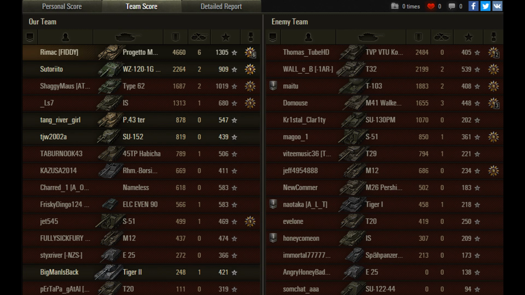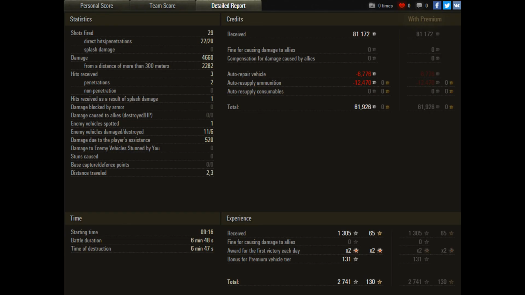Probably only a couple of 100 points worth of experience more would have got him the ace, so unfortunately there, Rimac. Next best player got 1019, the Type 62, which did a bit of work in the centre there. And on the enemy team, the TVP VTU got nearly 2,500 damage, so well, good play there as well.